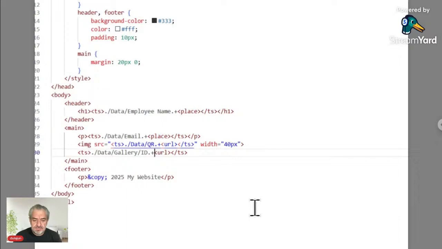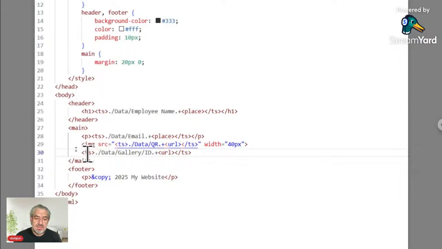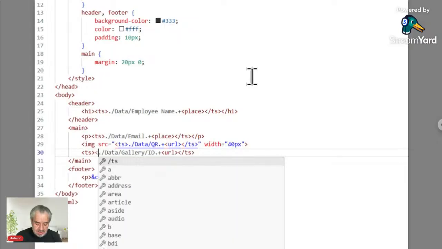Then now we have the IDs. Here, instead of placing the URL in this TStag place, we want just to save it inside ID.